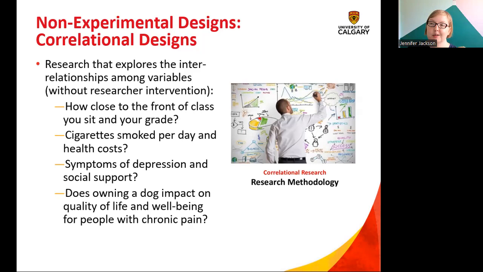We can also see correlations like studies where we know that the amount of organic produce that's consumed correlates with rates of autism in a population. So does that mean that increasing amounts of autism mean more people eat organic food? Does it mean that increased amounts of organic food mean more people have autism? No, it means neither of those things.